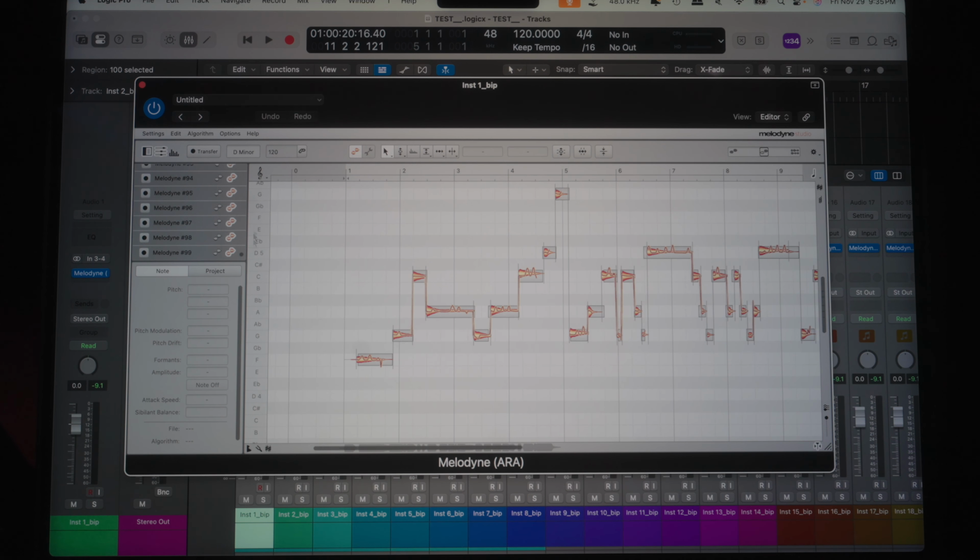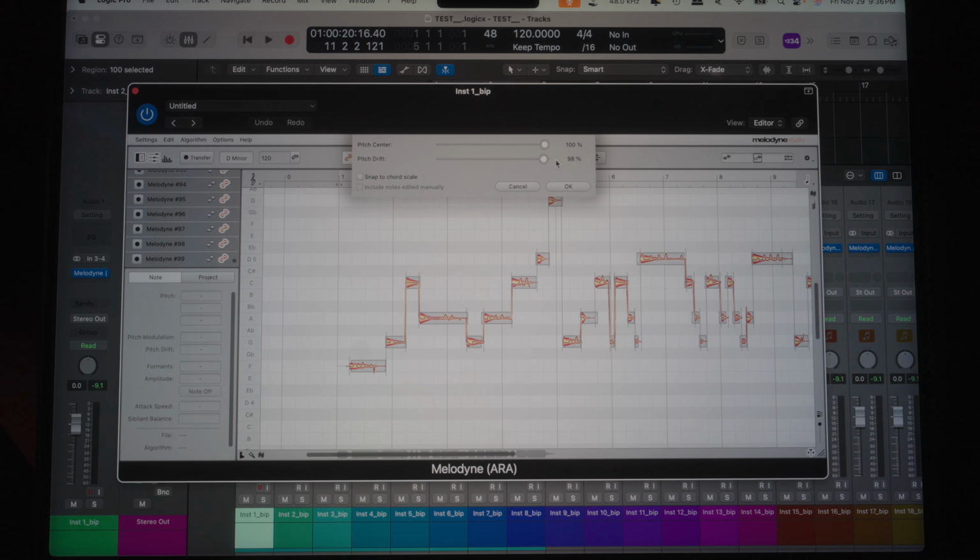Okay, but let's center everything. 100% pitch drift. Let's do 100. Okay, that movement right there, there's a bit of lag already. We're just down to 100 plugins at the moment, but there's a little bit of delay right there. So I'm clicking on this slider. It's not as responsive. I guess that's the computer working. Pitch center also is a little bit slow, at least as far as the experience goes.